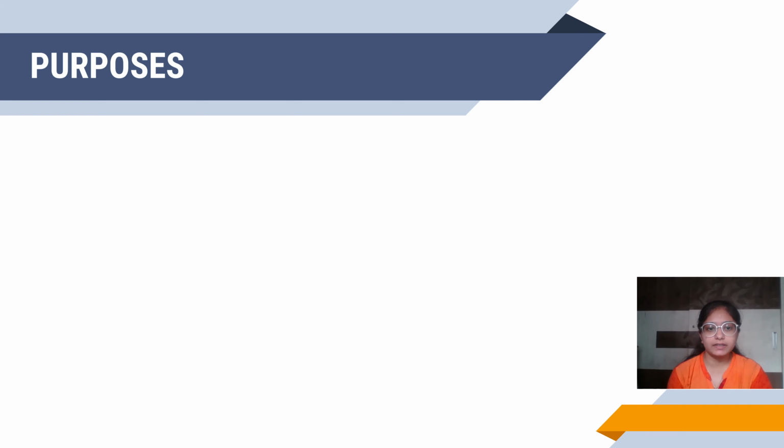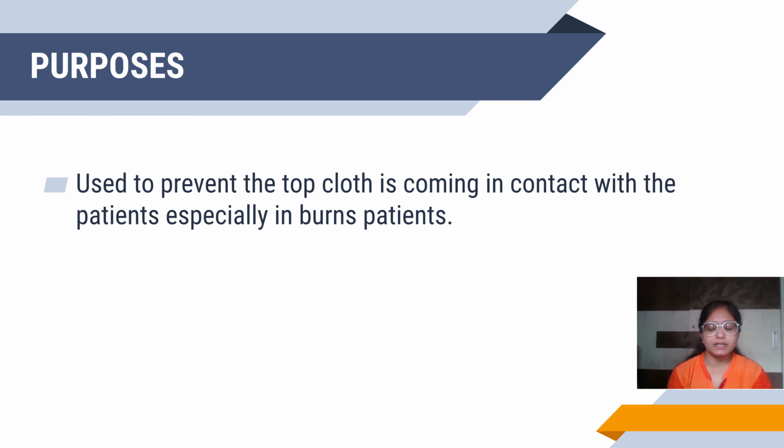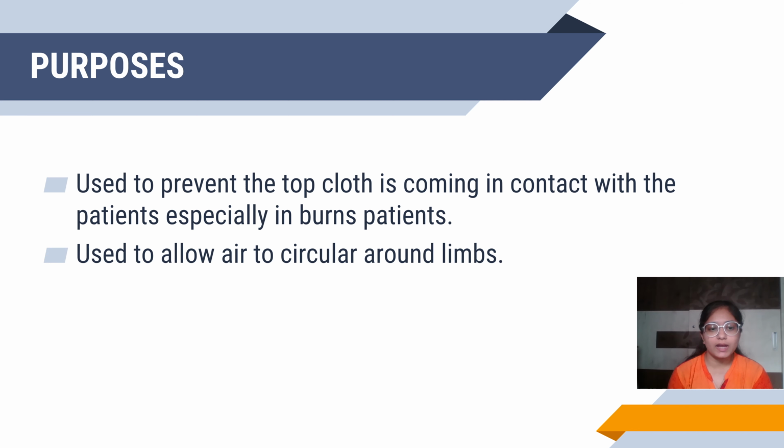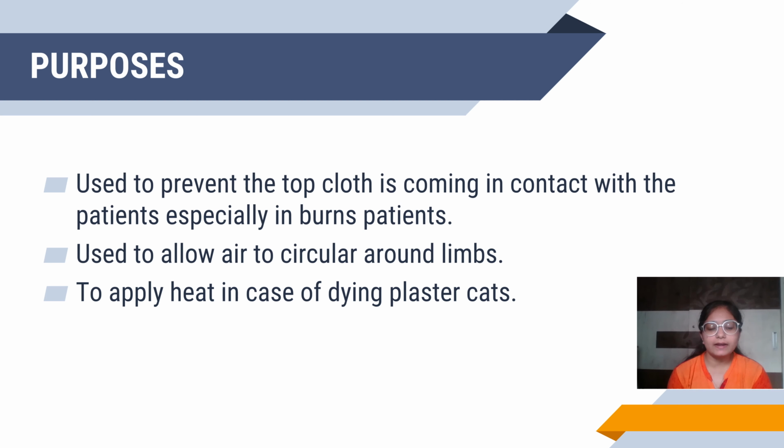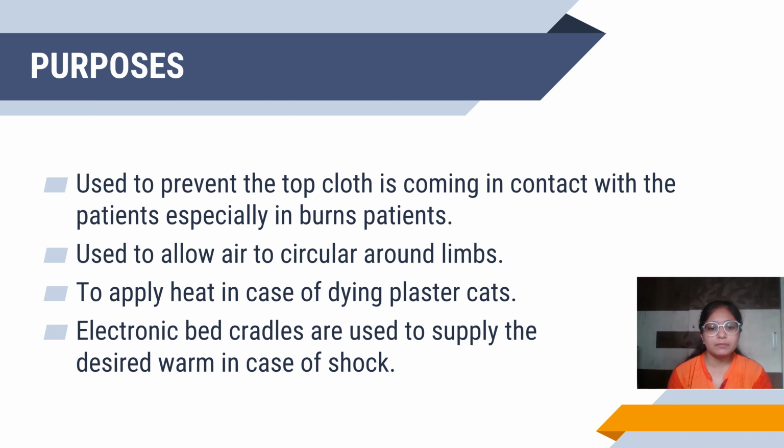Purposes of bed cradle. Mainly used in case of burns patients, as it helps to prevent the top cloth from coming in contact with the patient. An important advantage of bed cradle is that it allows air to reach the limbs, and it helps in applying heat in case of drying a plaster cast. Electronic bed cradles are used to supply the desired warmth in case of shock.